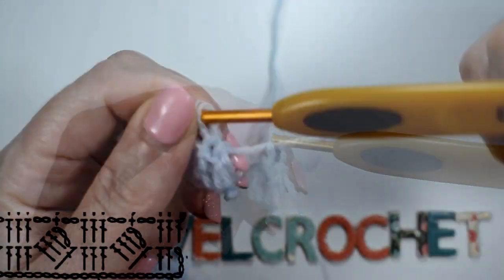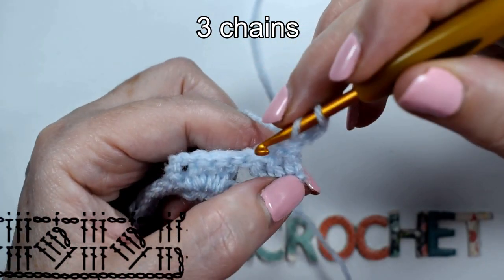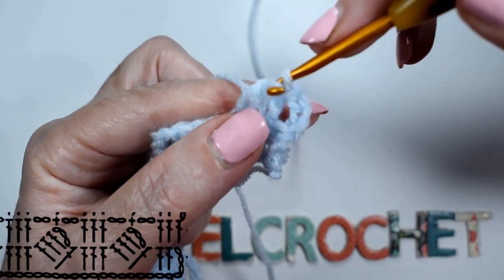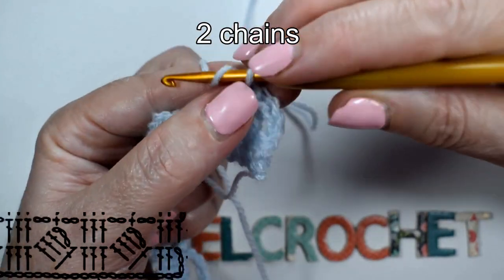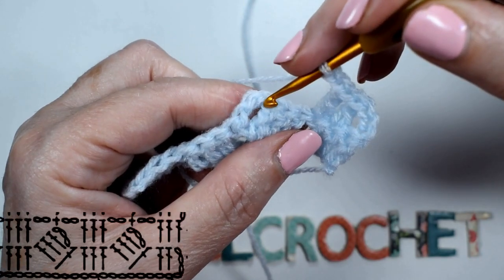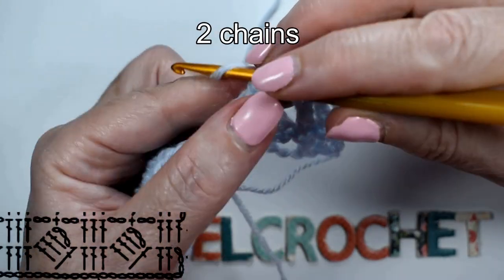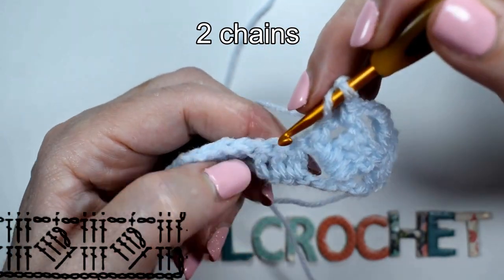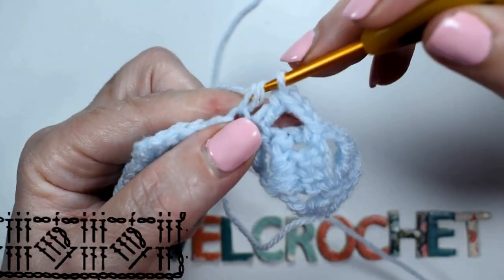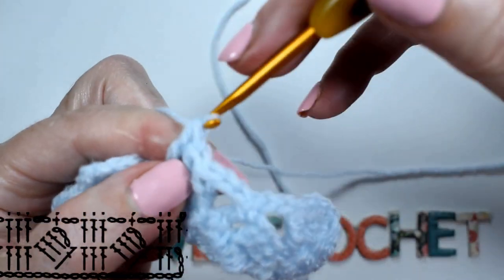Row 2. 3 chains, 2 double crochet, 2 chains, 1 single crochet, 2 chains, 3 double crochet, 2 chains.